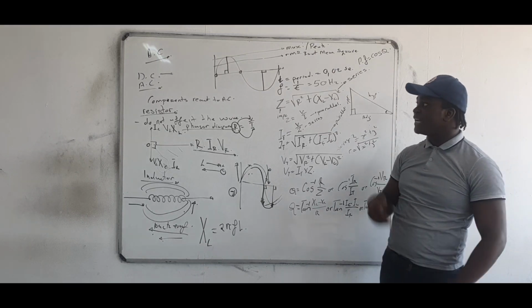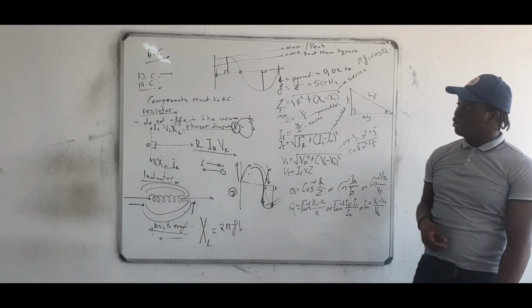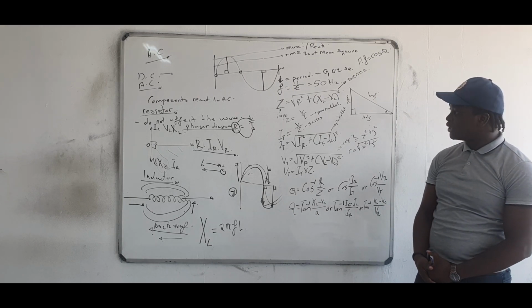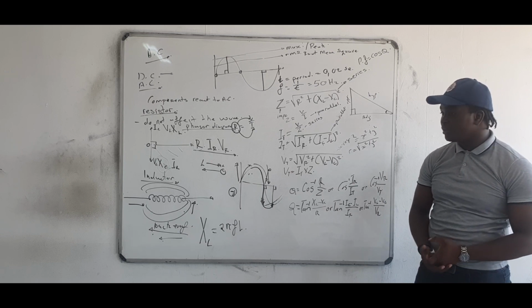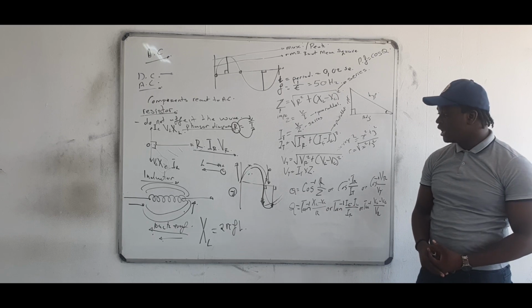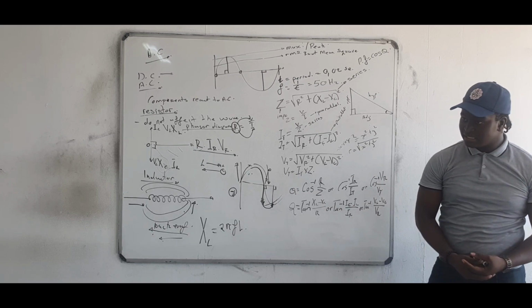This is an explanation of AC. The only thing left under AC is resonance. Are we together? But I think we've explained everything, and I'm not sure if you have resonance in N2 anyways. But I would want us to do resonance tomorrow and we can explain what is resonance in detail. Are we together?